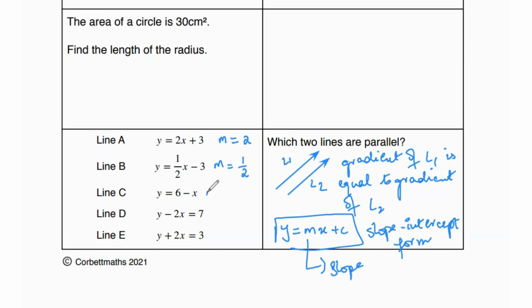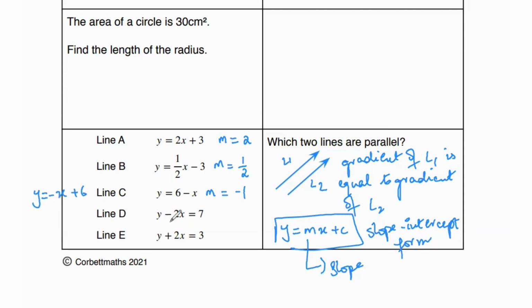In line C, the slope is -1. As you can see, slope is the coefficient of x, not the constant. Even though in line C, they wrote 6 first and not -x first. So that might cause some people to think that, oh, 6 is the slope, not -1. But always rearrange it in case you get confused by this. This would be y equals to -x plus 6. And then see what is the coefficient of x, because that is the value of the slope.